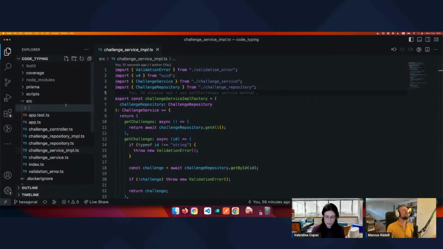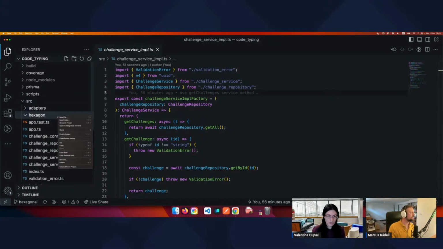So maybe we could start off with one folder called hexagon. And another folder called adapters. Sorry, from source. So inside source, create adapters. And then inside hexagon, if you could create ports.